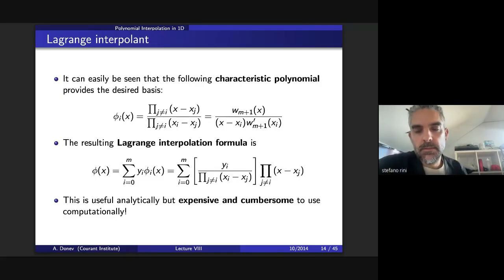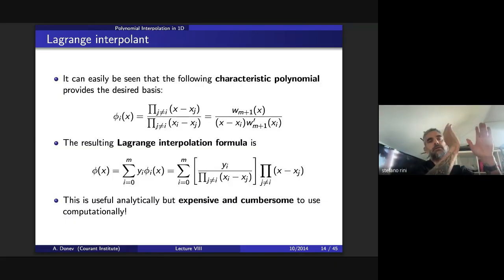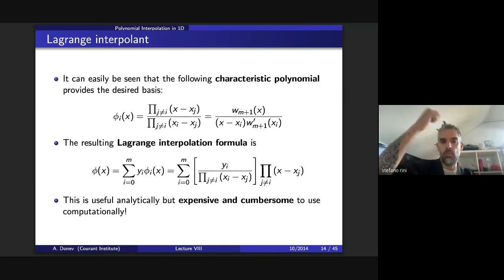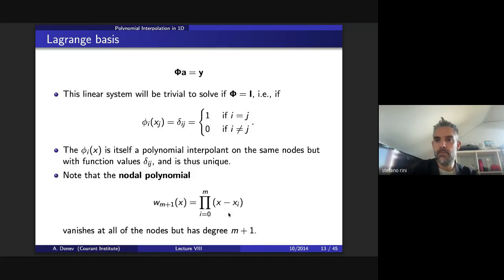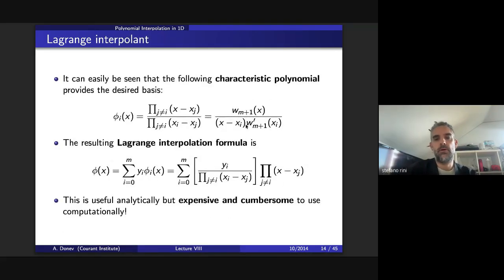So a little bit of unfamiliar notation, but the logic is clear. You have a polynomial with all of these zeros. You want to take out one of the zeros so that the polynomial will go to 1. And you divide the polynomial by the evaluation of the polynomial in x_i, so that you normalize the value of the polynomial in x_j to be equal to 1. If you want to write this a little bit easier, you use this omega expression, the product of all the zeros. In order to remove the zero, just multiply by this, and then normalize by the evaluation of the polynomial here.